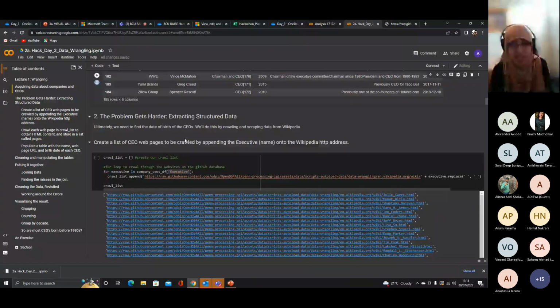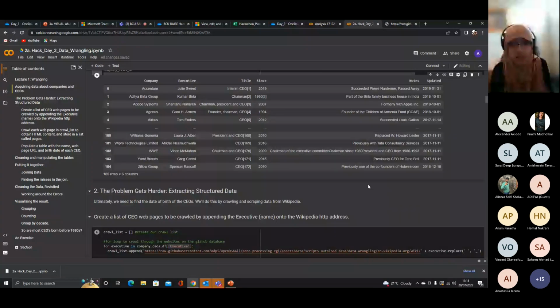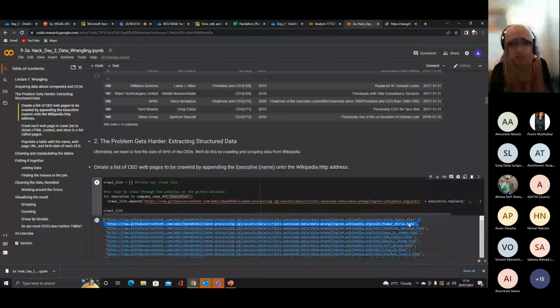and generating these websites. Say it loops through the first item, so for Julie Sweet, and it develops this HTML here.